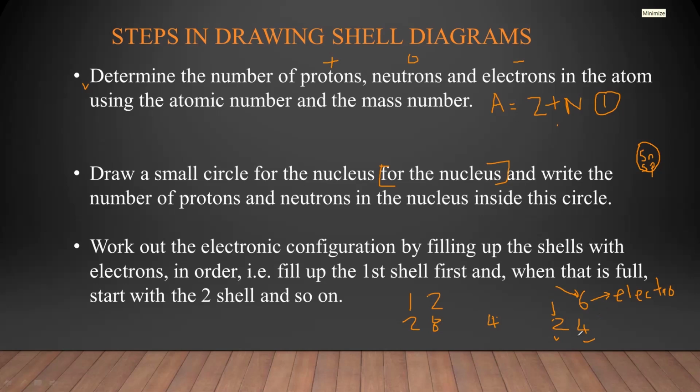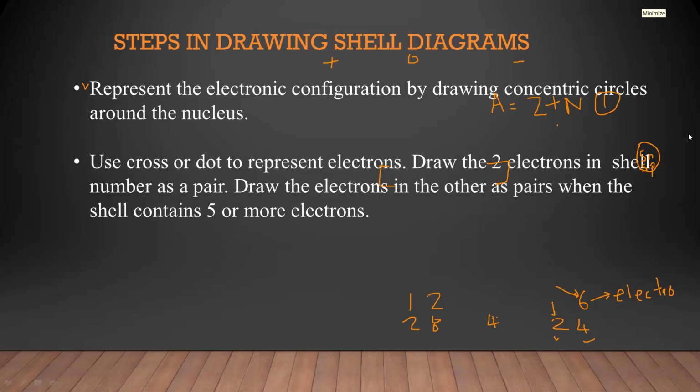Okay, I understand. So as I mentioned, the first shell can hold 2. So once you write the 2, right, you move on to the second shell and you write the amount remaining. You get that? Yes, sir. If we have any more here, then we can work out some on the blackboard.